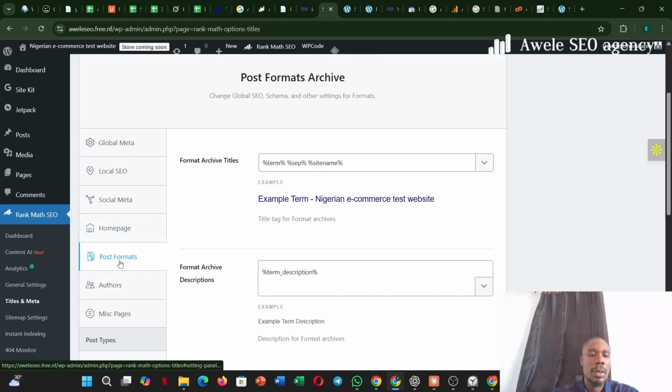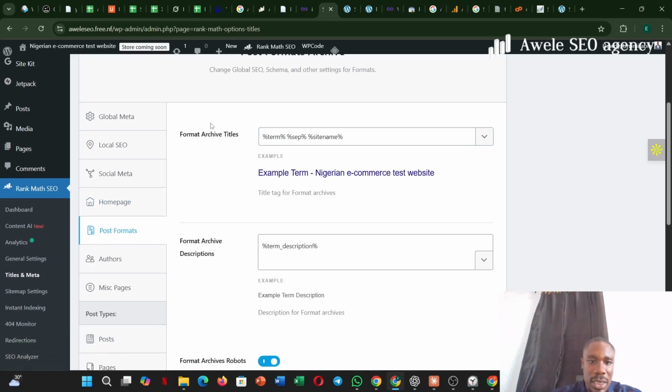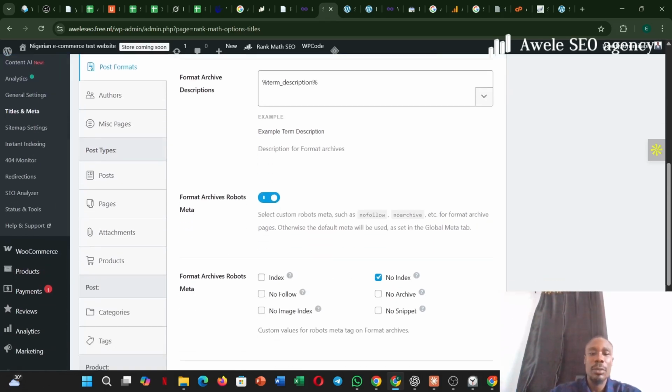Now, post formats. The same thing here for the title, the same thing for the description. An archive is like a type of design of a page that you'll be using multiple times. For example, you cannot design the layout for every blog post. You have to design what we call an archive layout, so every blog post you post takes from the layout that you already designed. This archive title gives all of them a generic one, but later we'll include specific title tags for all of them. So you can change this to something generic, then later optimize each of them.